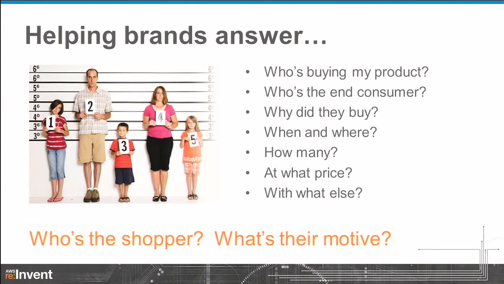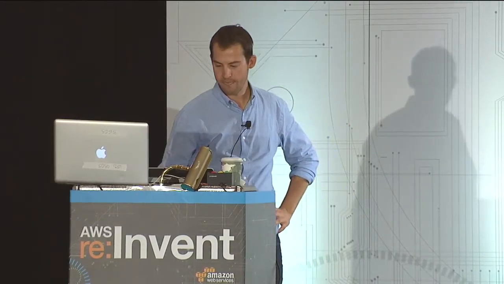Who are they buying it for in the household? What did they buy before my products in this category? What do they buy my product with? How do they differentiate their shopping at, say, Target versus Walmart, et cetera? So we're really here to answer a lot of these business level questions and to really just measure what people are consuming and purchasing in the offline world at a household level and all the way down to the item level.